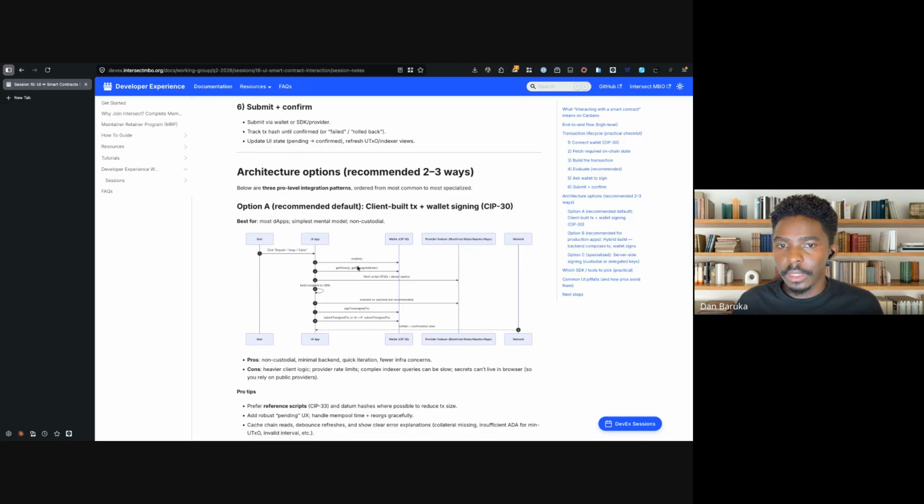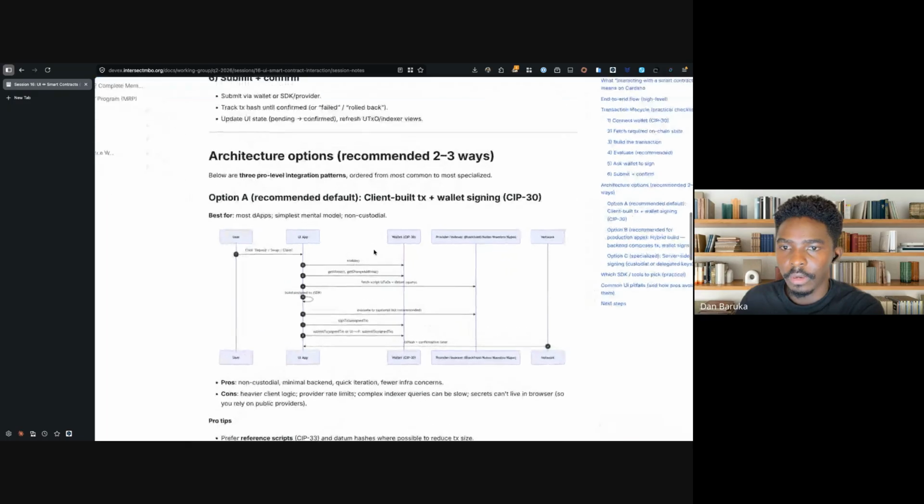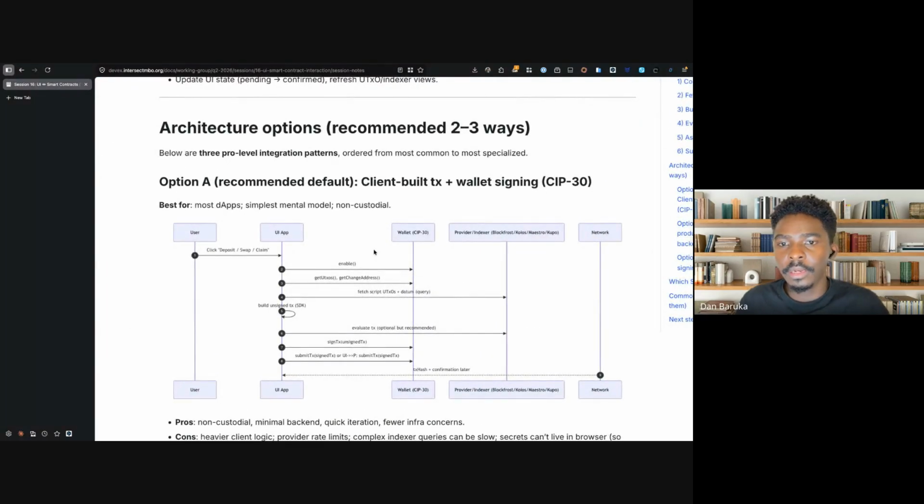So how does it really work? The user does a deposit request, like clicking in the UI to enable the wallet. So it's like connecting the wallet in the app. After that, you'll need to get, I don't know if you are seeing, I can zoom in. If you're not seeing it very well, I can go with this one. So it's quite clear. The second action will be to get UTXOs and get the change address. I hope you remember what we said when we were in the step of connecting the wallet.